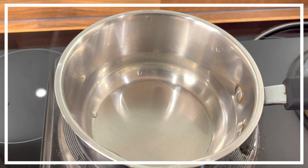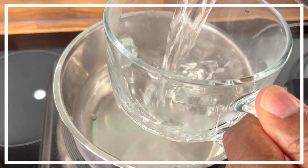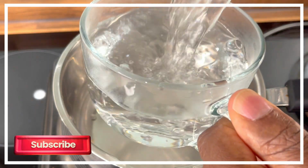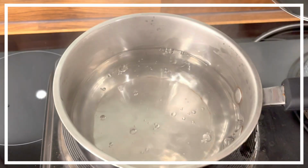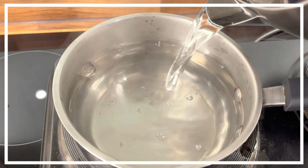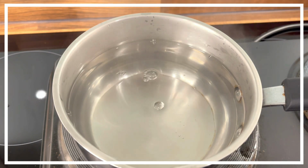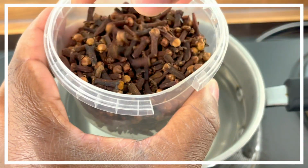Alright, people. Medium sized pot. And then you have the hot water. Little bit more. Here it is, cloves. Alright, put a few in the water.